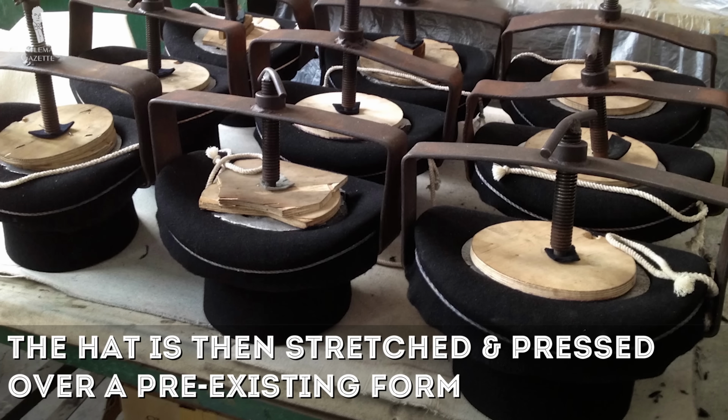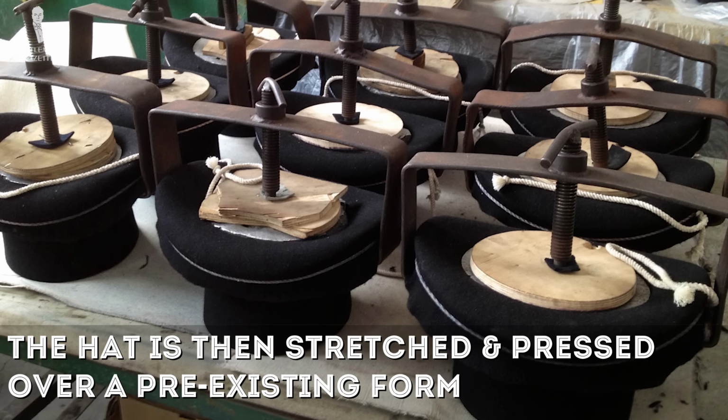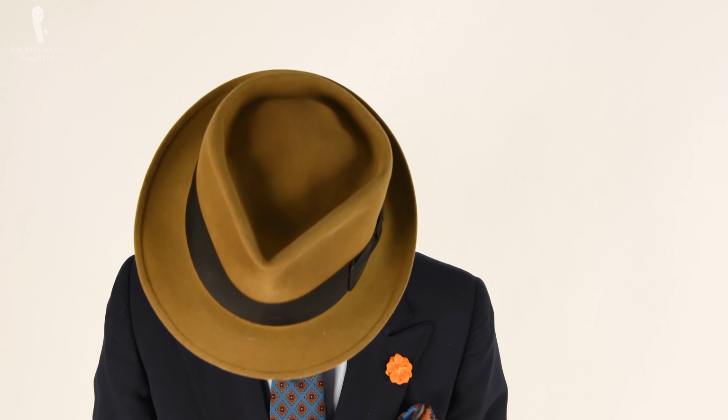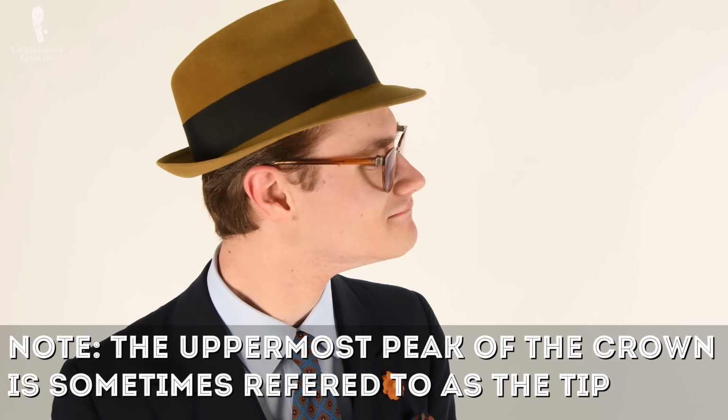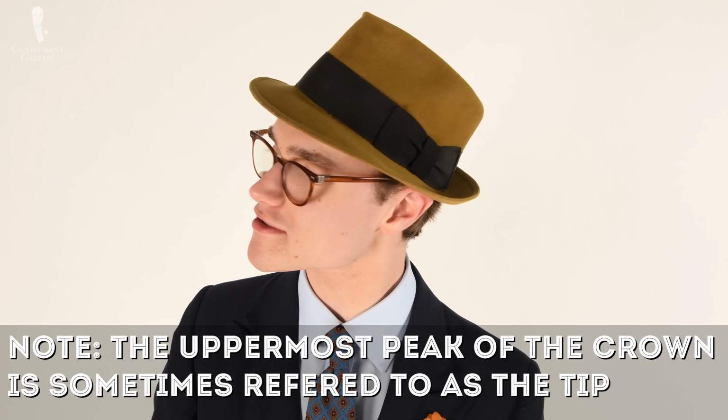While water and steam are applied to the crown to shape it, it's also stretched over a pre-existing form, usually made of wood or metal. This is how the hat can hold its shape after it dries. One other note here: the uppermost peak of the crown is sometimes referred to as the tip.